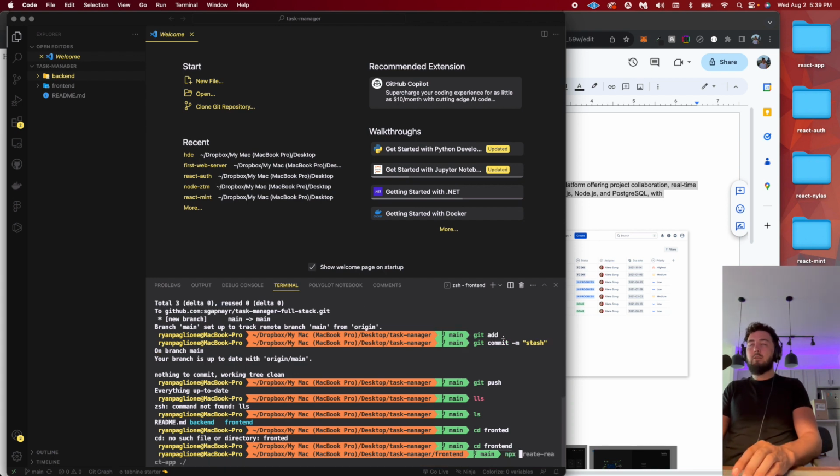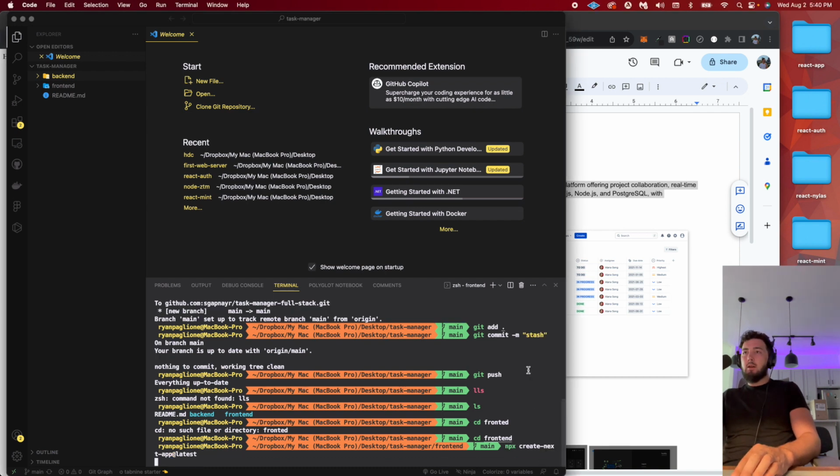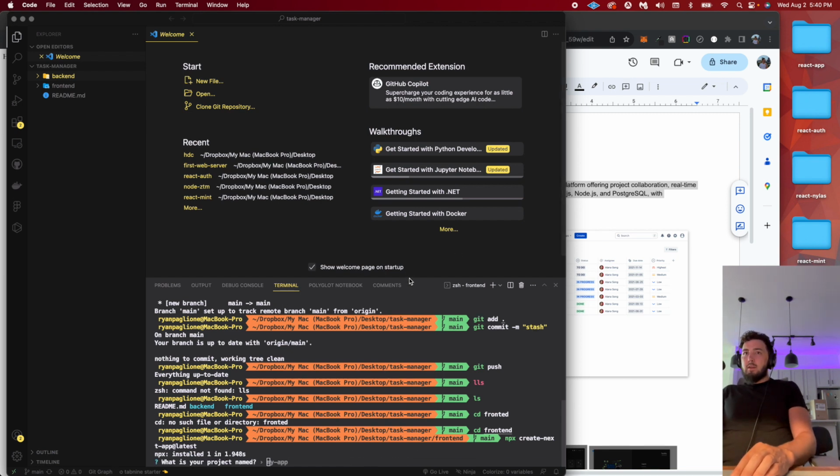npx create. Oh, I don't want to do React. We want Next. npx create-next-app. Forgot how to do this. Okay, create-next-app at latest. Does it give you all the menus?